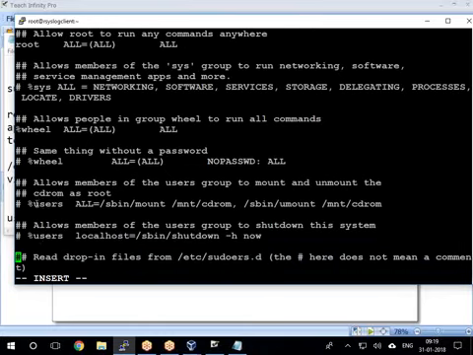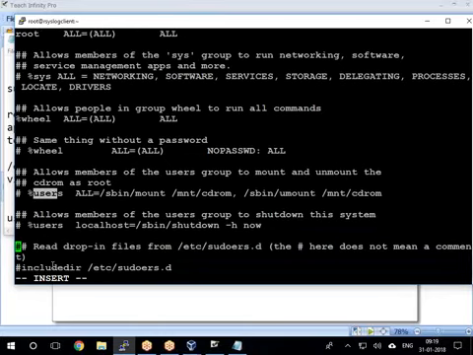See, there is a users group, and we have a sys group also. The sys group allows members to run networking, software, services management, apps, and more. So here sys group users are allowed to perform networking related tasks. This is an alias name.